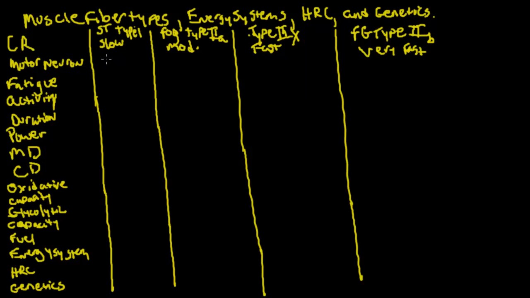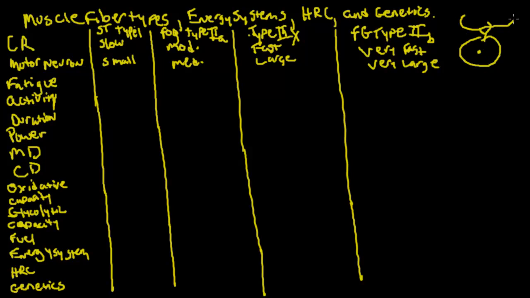So motor neuron size here, of course, is small. This one's kind of medium. And this one is going to be large. This is very large. And I like to tie these two together. So here's our large motor neuron, and it's causing the muscle to contract at a very fast rate, and I kind of drew them separately so you could see them. So contractile rate, motor neuron, these should make sense. See how they all kind of tie in.